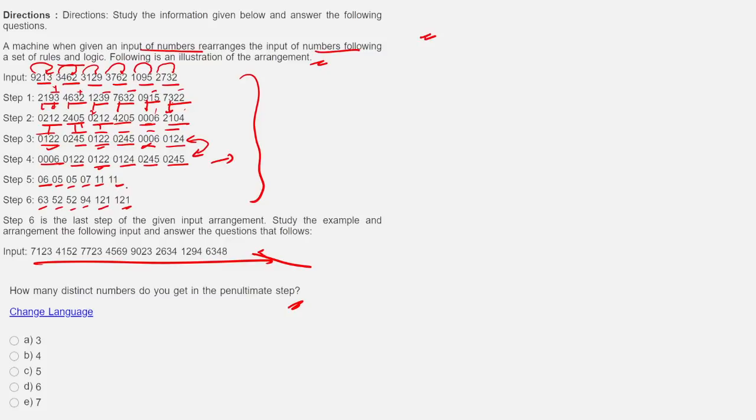This is the hint. 11 squared is 121, 11 squared is 121, 7 squared should be 49, but I am getting 94. The digits are reversed. 25 reversed is 52, 36 reversed is 63. That's it. That is all you have to apply for the given input and find your answers. Simple. All it takes is to break this code, and in mains you have plenty of time. Just neatly write down all these steps, don't make any silly mistakes, and get your answers.